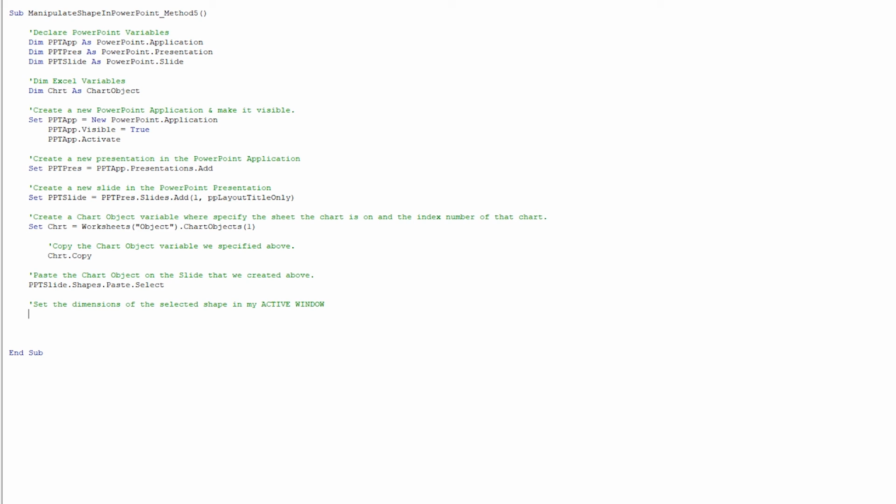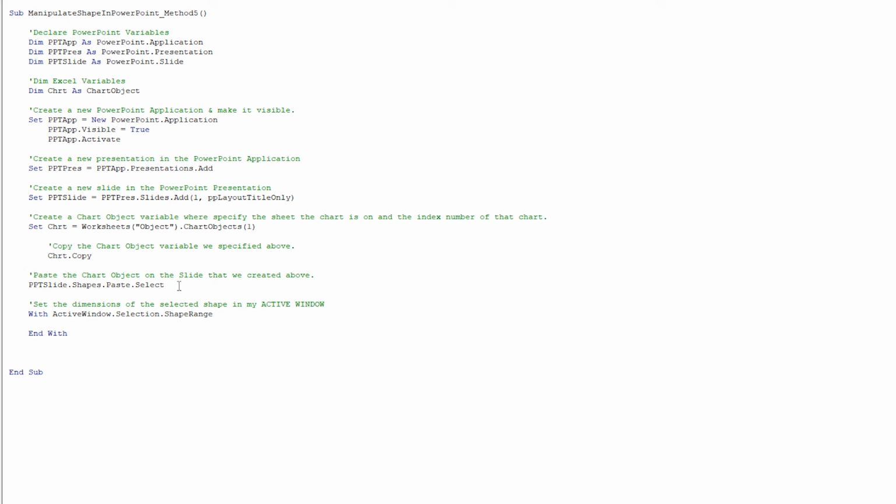Here's something you really got to keep in mind. We are operating from within Excel. We have to be very explicit about which active window we are talking about. Some mistakes that I always made, I would always make this one. It drove me crazy because everyone online says it's right. This one: ActiveWindow.Selection.ShapeRange. It doesn't return an error per se, but it's not going to get us the right result because we're not specifying which application we're talking about.